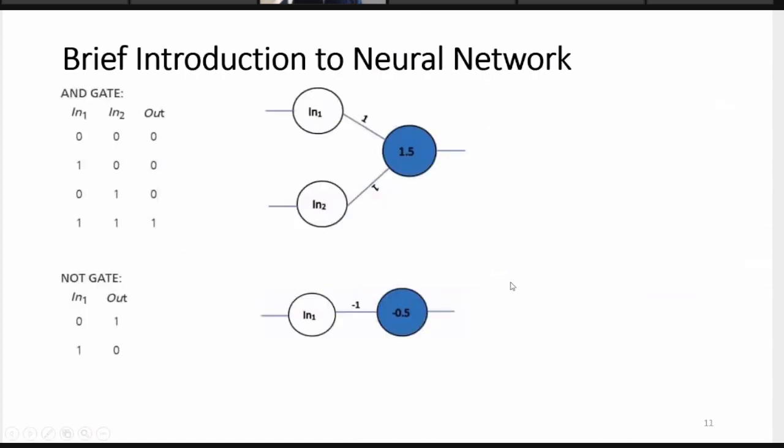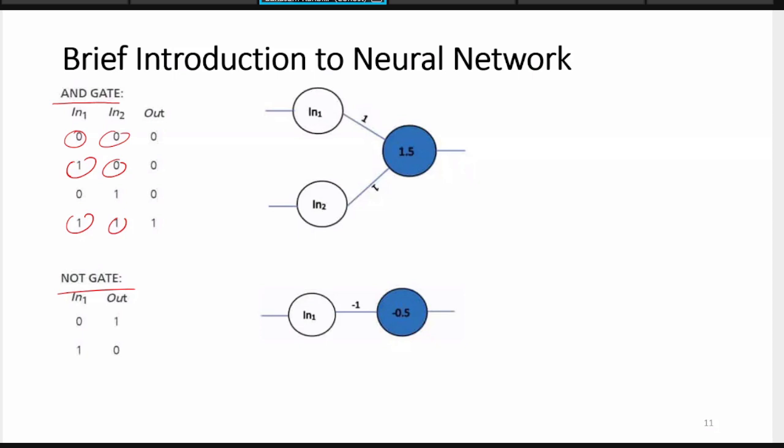So I was trying to explain these two examples. I have taken three basic examples. The first one is for performing AND gates. I'm designing a neural network for computing a Boolean AND operation. You all know what an AND operation is, right? This is a truth table. If I perform an AND operation between 0 and 0, the output is 0. 1 and 0 gives output 0. 1 and 1 gives 1, and so on. Likewise for NOT gates. Similarly, you can design for an OR gate and so on.